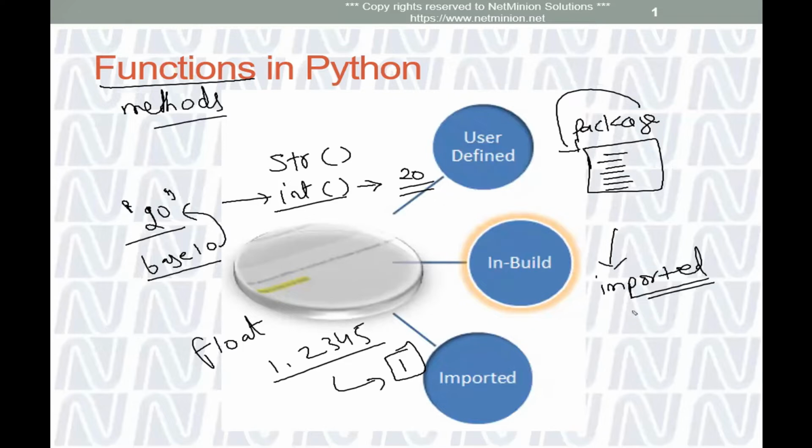And there are some functions that you can create by yourself, known as user defined. Built-in ones are like the print function, string function, int function, help menu; you can see a lot of functions there. For imported ones, as I told you, free libraries are available, and in those libraries there are a couple of functions that we can also import into our script. So we are going to talk about functions.